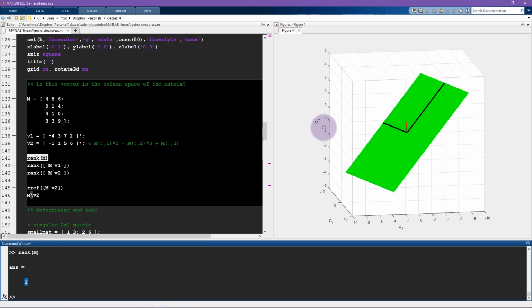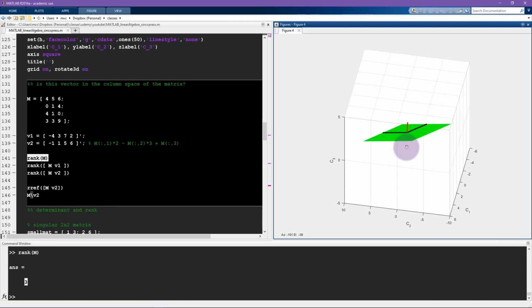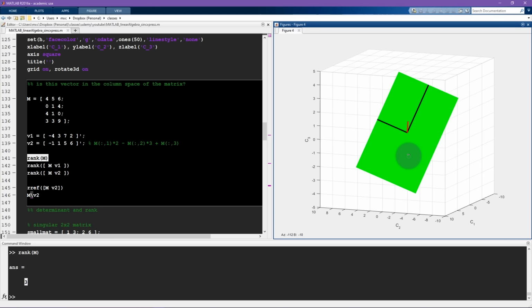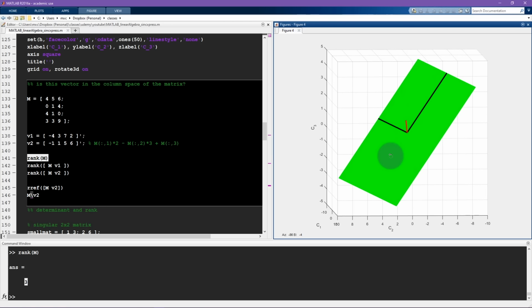So you can think of the column space of M as like a plane, except it's a plane in a higher dimensional space. It's somehow a 3-dimensional plane in 4 dimensions. I don't really know what a 3-dimensional plane in 4 dimensions looks like, but somehow it's like a cube that goes infinitely far in all directions, but it still doesn't cover the entire space.